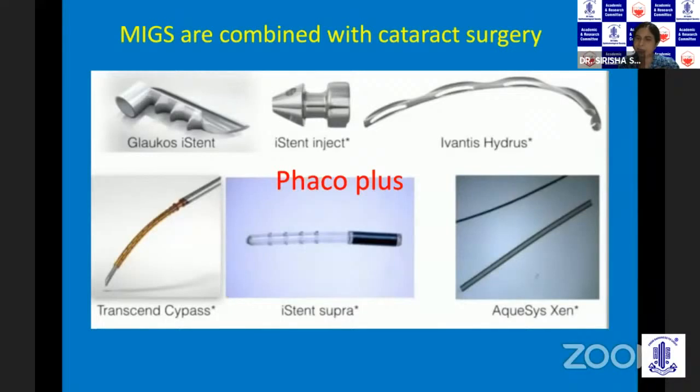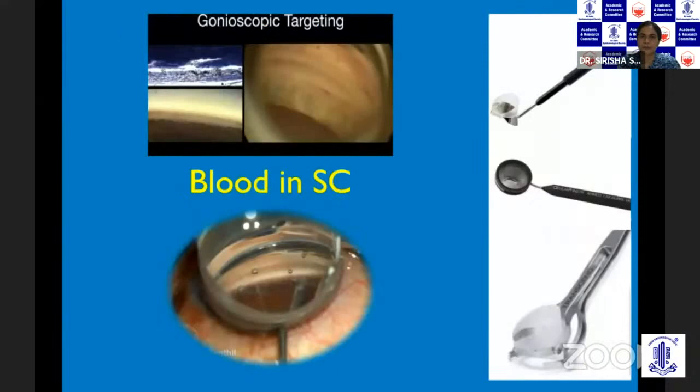stop the anti-glaucoma medications. And here you need to remember that a caveat is that this is most often offered to patients where the pressures are under control on medications and the patient is undergoing a procedure. So your intention is to bring down the number of medications, but not as an alternative to medications or an alternative to trabeculectomy or a tube.